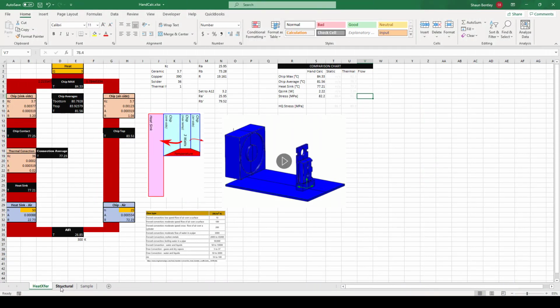On this spreadsheet, I have 2 sheets, one that takes care of the thermal step and calculates the heat transfer, where we have 3 watts. You can see this little diagram here. We have 3 watts starting at the chip, and then, along the big red arrows, most of it is flowing to the heat sink to get to the air.